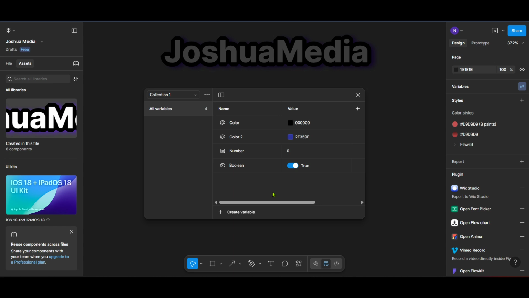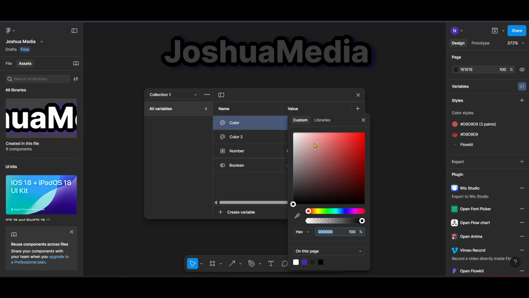Alright, with the variables panel open, let's create some new variables to set the stage for your light and dark modes. Simply click on Create Variable. This is your opportunity to name your variable and set it up for what it will control, in this case colors. Once your variable is created, make sure to indicate that it's a color variable by selecting the color option. This category is vital for controlling the visual tone of your design elements, enabling you to change appearances universally without having to edit each component individually.